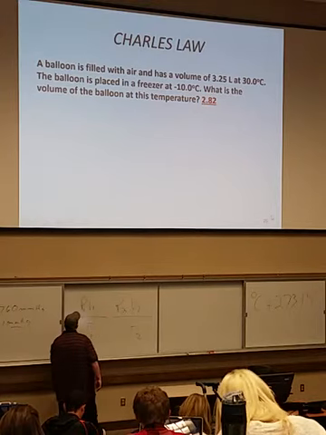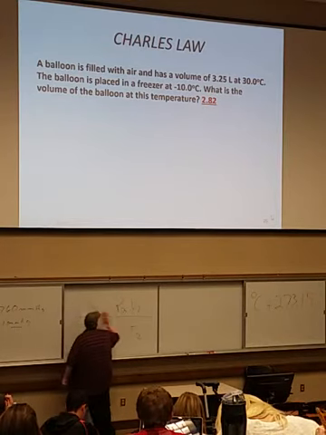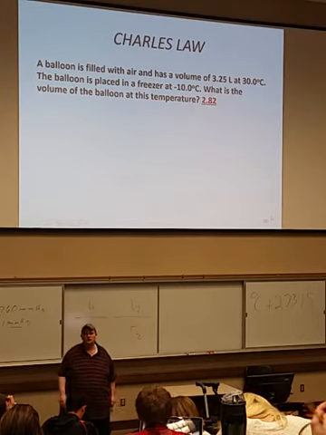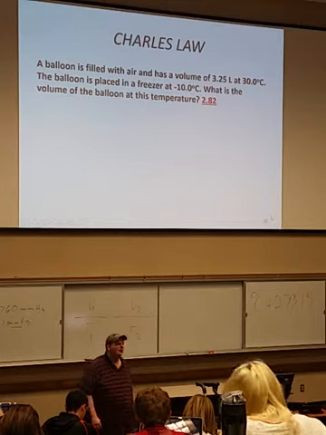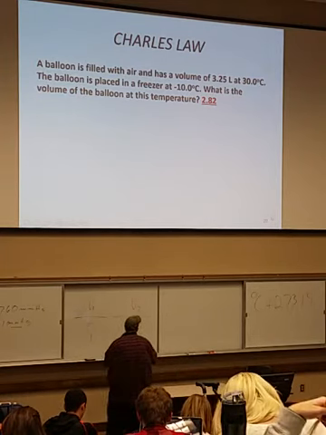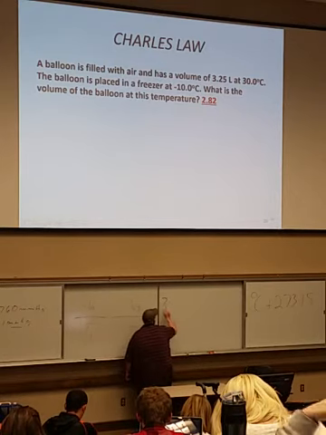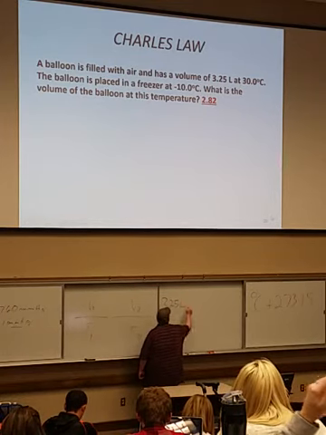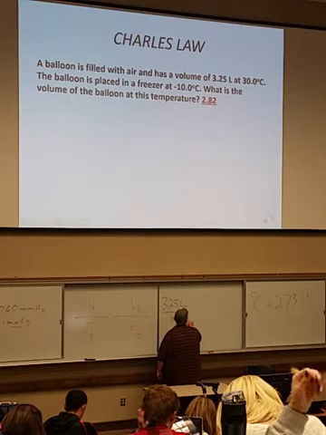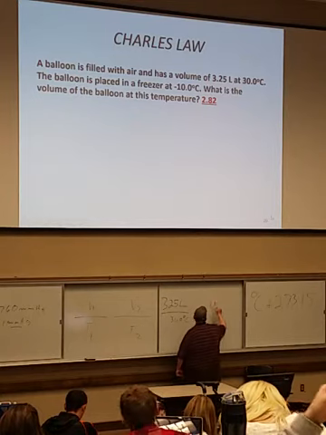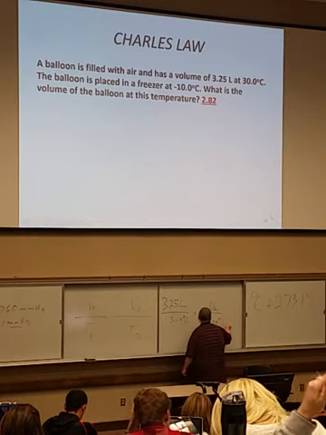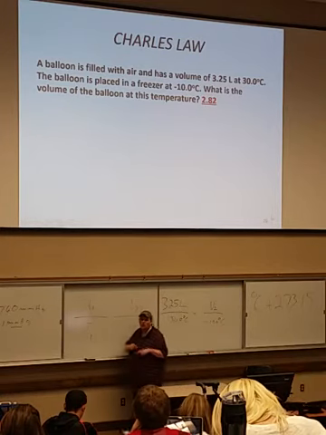So therefore, pressure goes away. Whose law are we left with? Charles' law. Now I'm going to put in my variables. I notice my volume starts at 3.25 liters. My temperature is 30 degrees. Well, some new volume, I don't know. But we went to negative 10 degrees Celsius. Good to go?